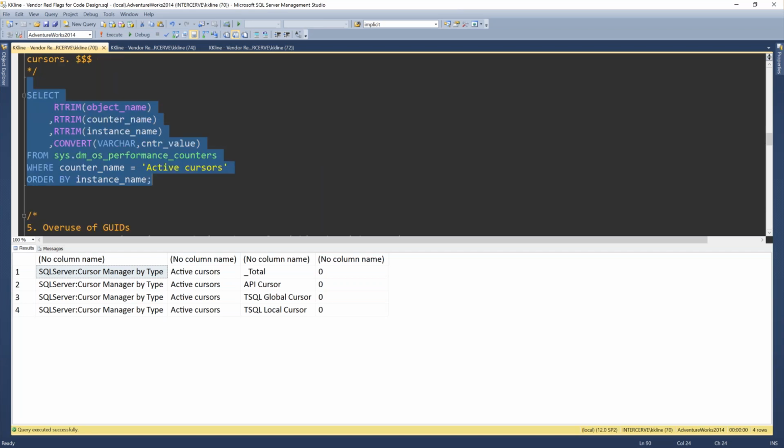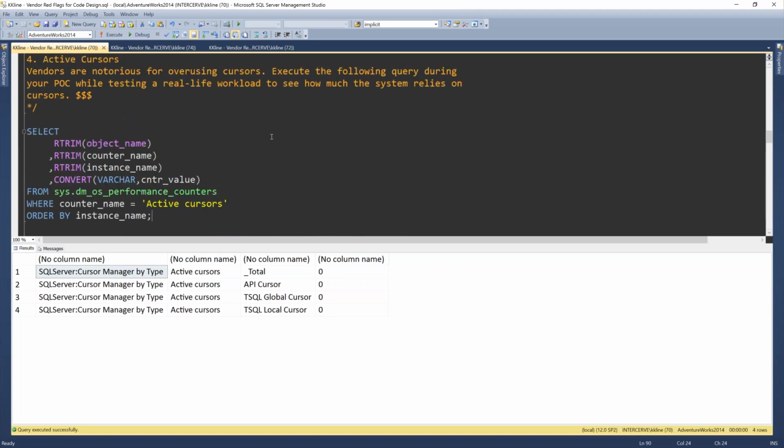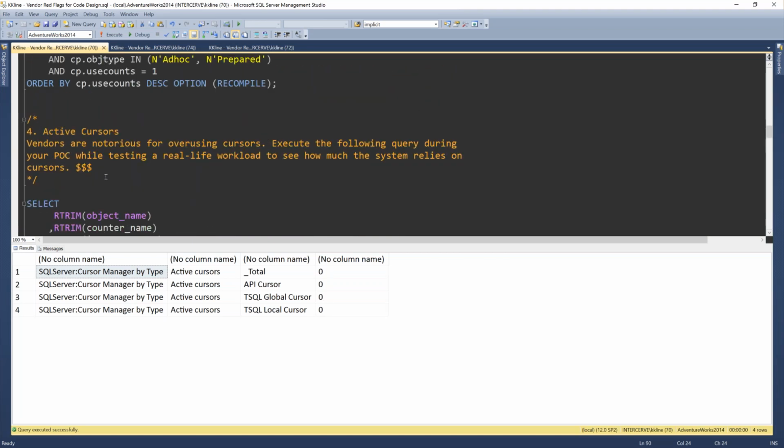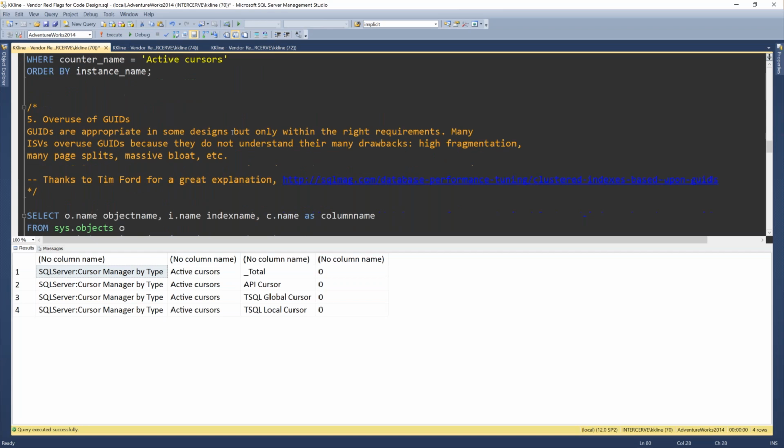So here I'm looking at active cursors, and I don't really have any active at the moment. But if you see these numbers and they're in the hundreds or thousands, that's a pretty good indicator that maybe they're over-relying on cursors. And you need to go the next step and make sure that that cursor code is of the good kind. What you're going to want to look for there is the words local and fast forward in those read-only kinds of cursors where it's doing lookups on records. That's what you want to see. Most of them won't have that.